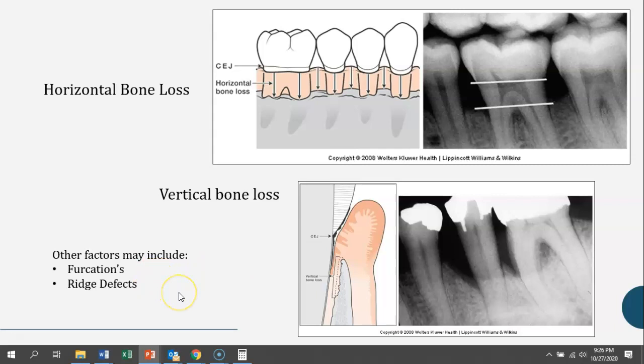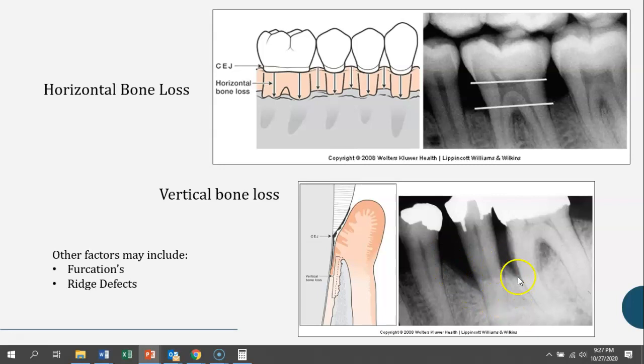Vertical bone loss, on the other hand, you can see how it's like a slope. So on one side of the tooth, it has stayed up a little higher. And on the other side, on the adjacent tooth, it's just gone straight down. So the bone is not being destroyed evenly on both sides. Something is happening over here that is causing the bone to degrade much faster. What that is is hard to say, but it might have something to do with their parafunction or their occlusion or the specific quality of that site, something about just the biology of the bacteria at that site. Who knows, but something is making it degrade much faster.